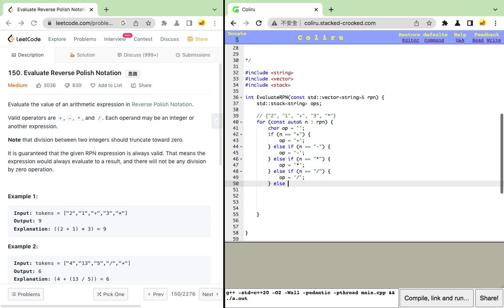And if none of them are the case, we will just push what's coming in onto the stack.